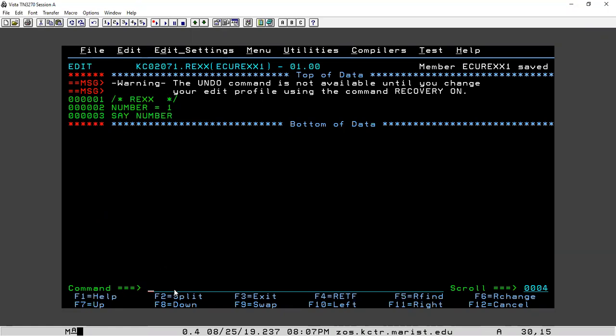Now to run this program, I can do it a couple of ways, but one of the ways I can run it is to say TSO X and then put the full name of the file. There. And I'm gonna copy this so I don't have to keep doing that. Now that's kind of cumbersome, but there are easy ways to run it. We'll worry about that later, but let's see if our program runs.